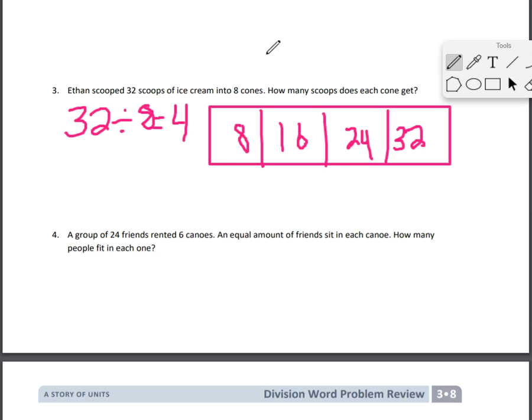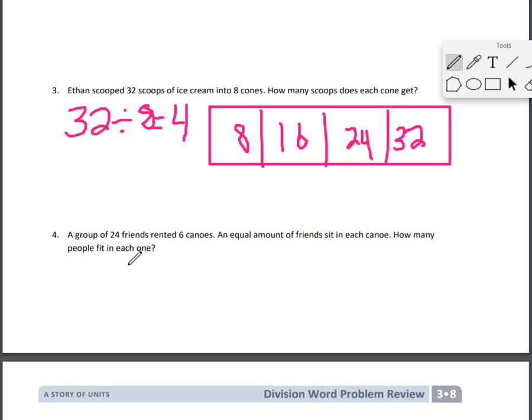That's what we're doing here when we multiply and divide. It's looking at the groups. With division, we have a whole number and we're breaking it into groups. With multiplying, we're finding how many are in my groups. It's flip-flopped around. They're looking at either a total and splitting it up, or some groups and looking for the total. That's how you tell the difference between multiplication and division word problems.